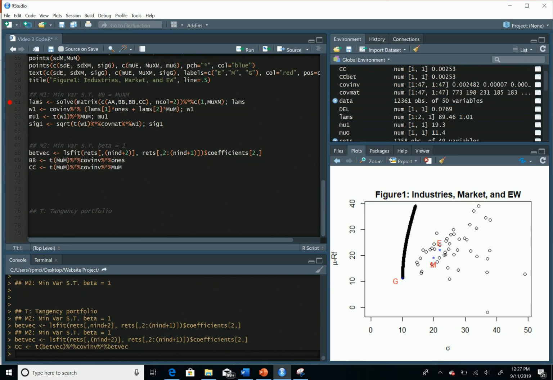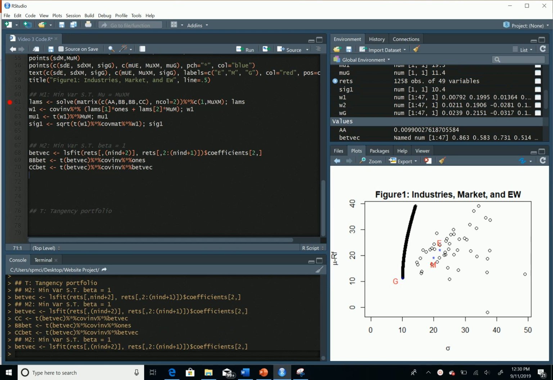We now calculate the lambdas as we did in the previous portfolio with one small difference. The vector of returns for the 47 industries and variables BB and CC must be replaced with the beta vector. So let's go ahead and change the variable names to represent beta. And we'll go ahead and change the return vector for the beta vector. And one more here. We can copy down the lambda calculation from the previous portfolio and just change the variables BB and CC as well as the constraints. So let's do this to represent the beta vector. And let's also change the constraints. The total portfolio weights still need to equal 1, but now we need to change this to another 1 because the beta of the portfolio must equal 1.